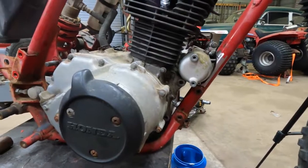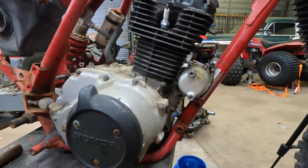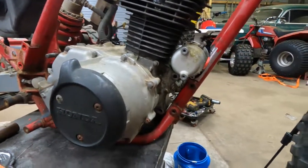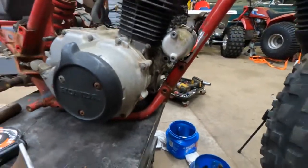Now keep in mind, guys, I'm almost 50 years old. I will not be jumping this thing. I'm gonna ride it, don't get me wrong, but my motocross days are over. You start paying for life insurance and you'll understand why.